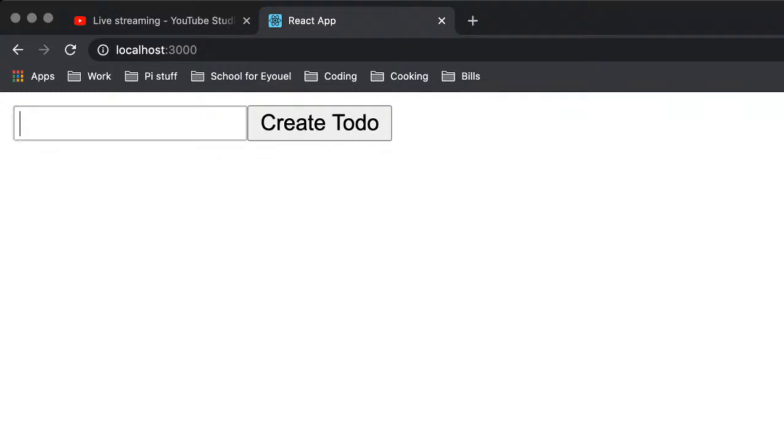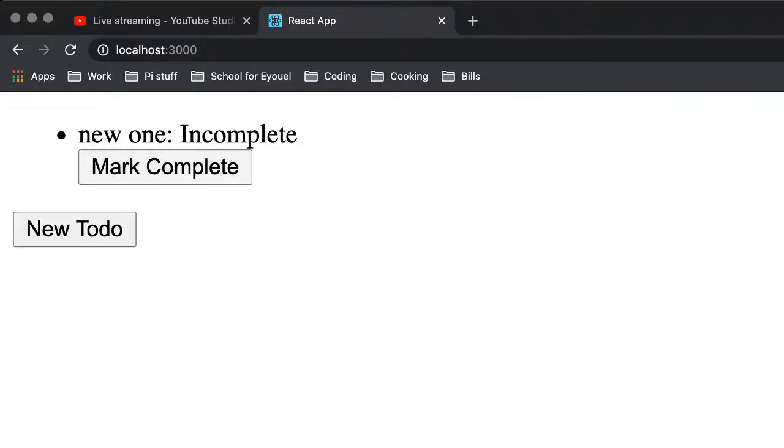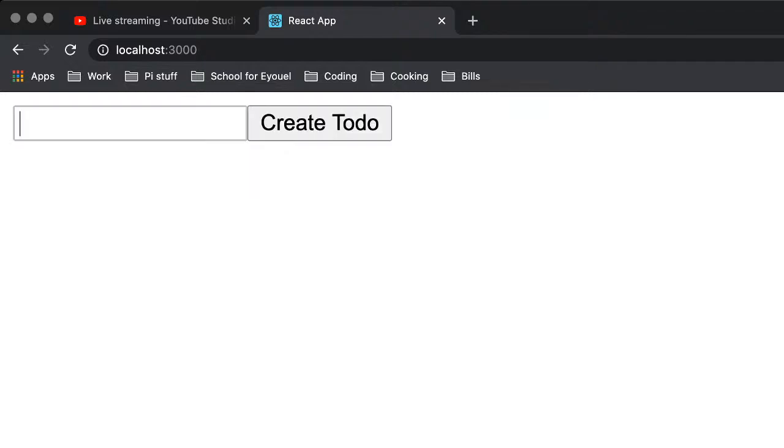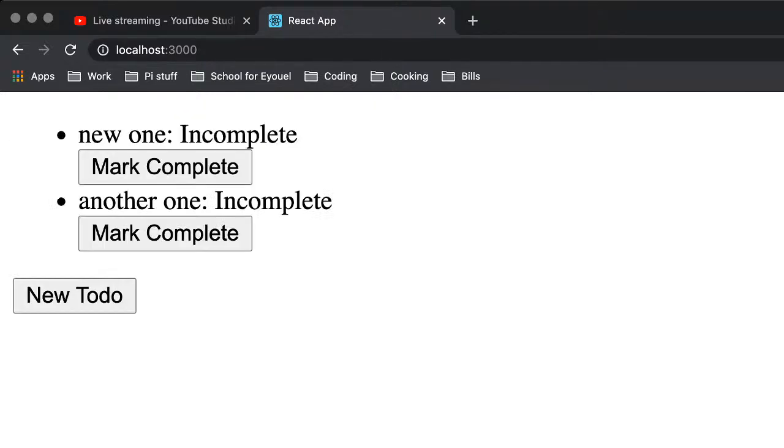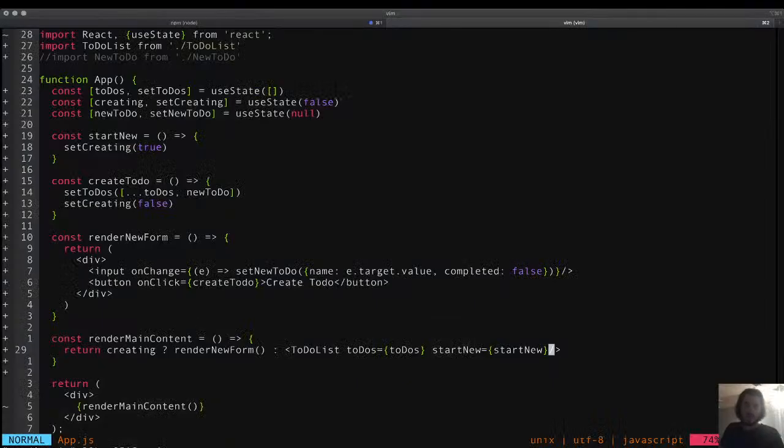Need to do one. Hey, and mark complete does nothing, but it's there. Another one. All right, so that worked. So now we have just our to-do list being rendered right here, and that kind of showed us where it was a good idea to make a new component.